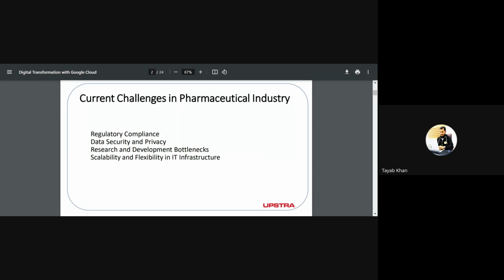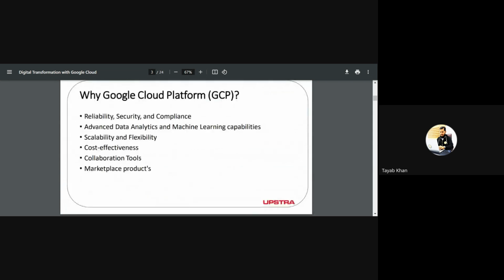With infrastructure modernization, huge modernization tools are available in Google Cloud to scale their infrastructure both horizontally and vertically. So why Google Cloud here? Google Cloud is here to give reliability and security, and also to maintain compliance.